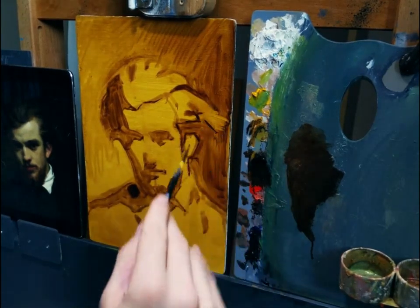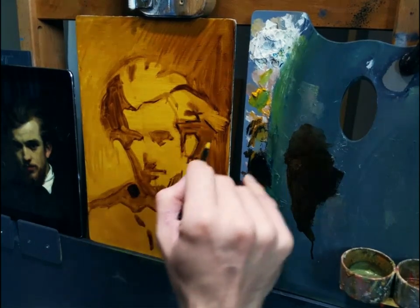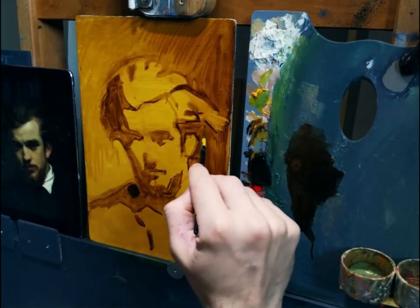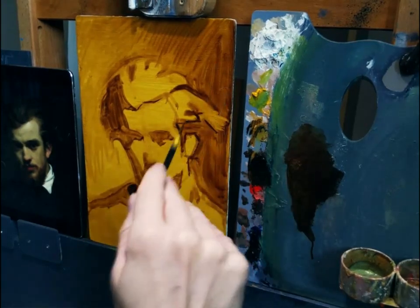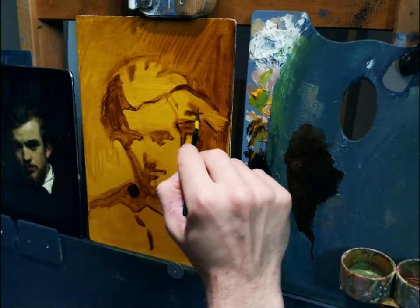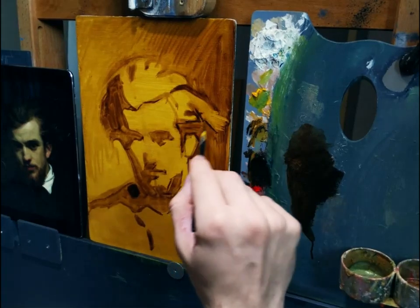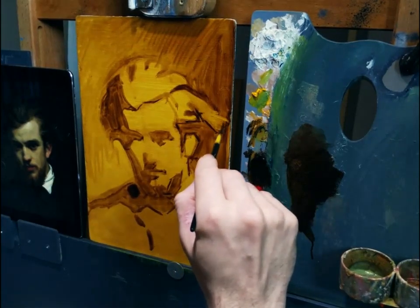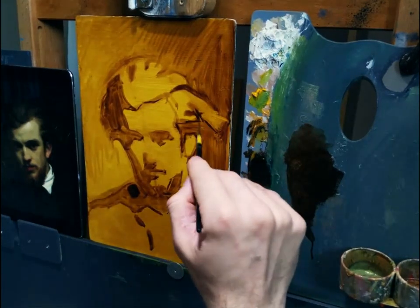So you can see I had this lighter tone a bit higher up there, but the shape wasn't quite right, so I dropped it down slightly as I was correcting it. So I'm using that smudginess, that not total clarity yet quality that it has to make just ever so slight corrections as we progress.